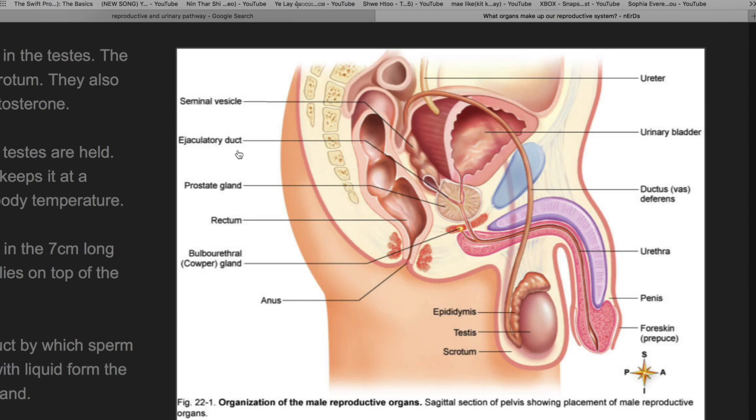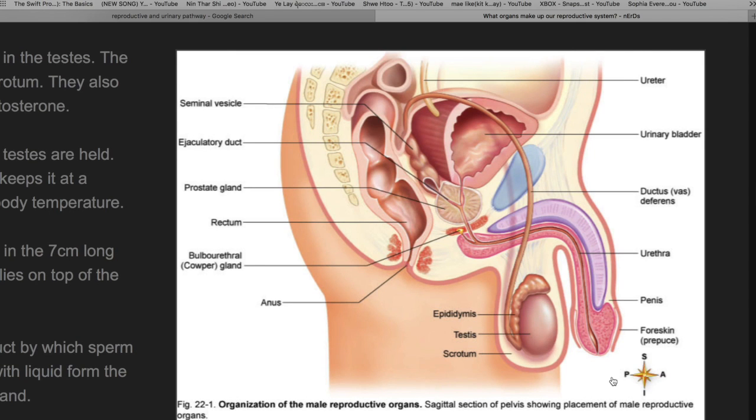Then the sperm goes through ejaculatory duct, right? You have two of them, right? Ejaculatory duct. And then it goes through urethra. Where's urethra? In here, urethra, right? This is the urethra, and then you ejaculate from here, right? And then it goes through woman's vagina, uterus, and then have to go to uterus tube, they call it.